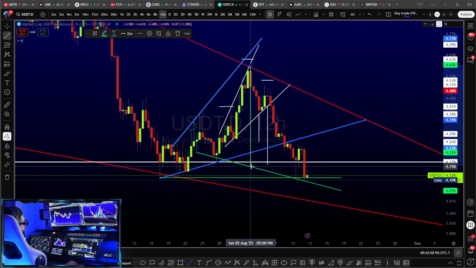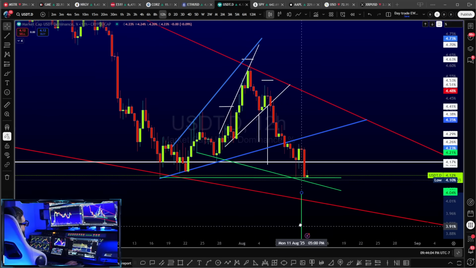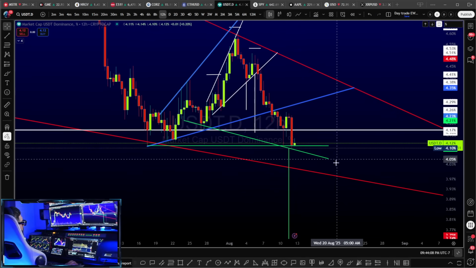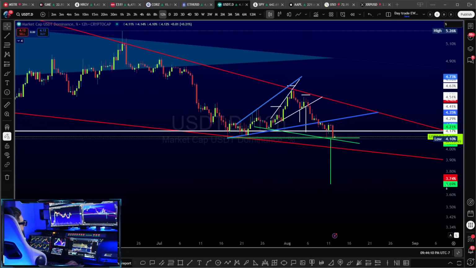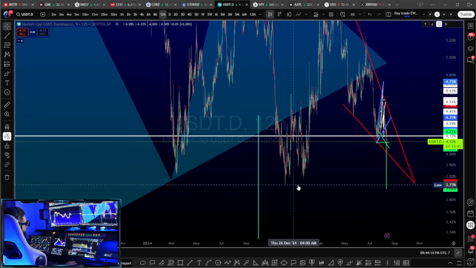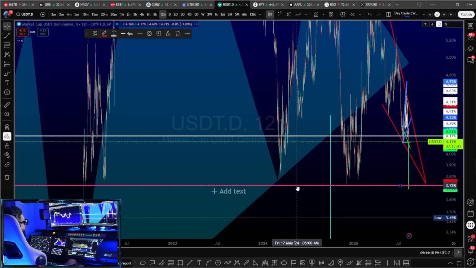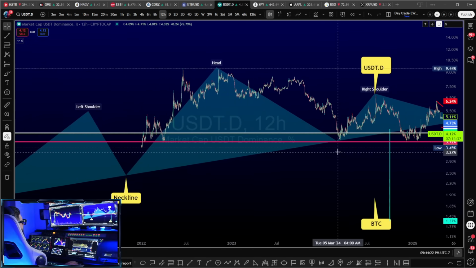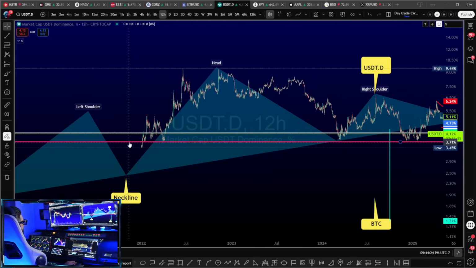So simply take that trend line into the neckline here, right? Highest point of the head, and this will bring you to this target right down here. You apply it to the right-hand side of what could be the shoulder, and this would introduce to you a massive capitulation event to 3.69%, which is absolutely relevant to these lows down here, right, guys? And it is rhyming very, very nicely everywhere.